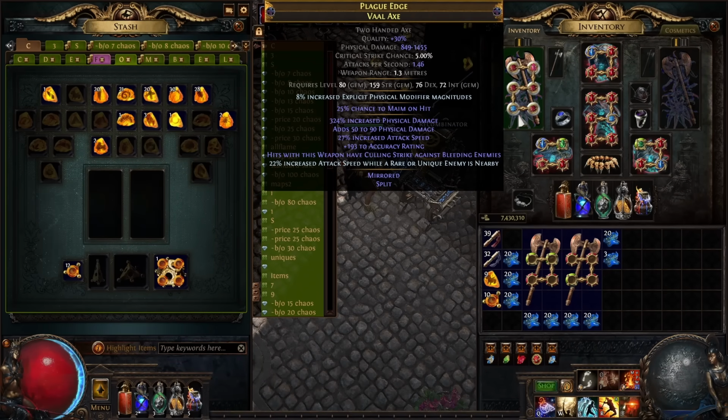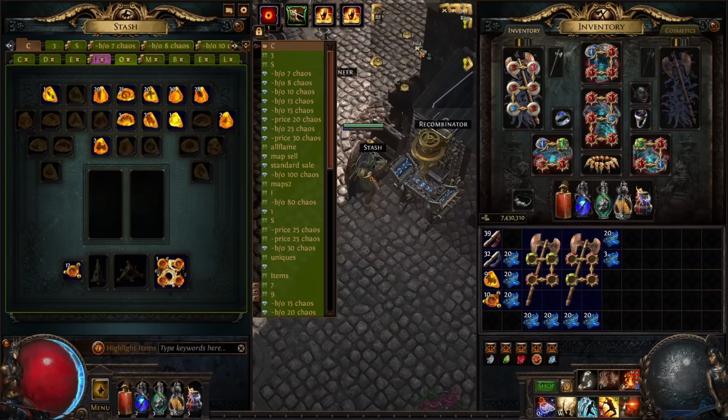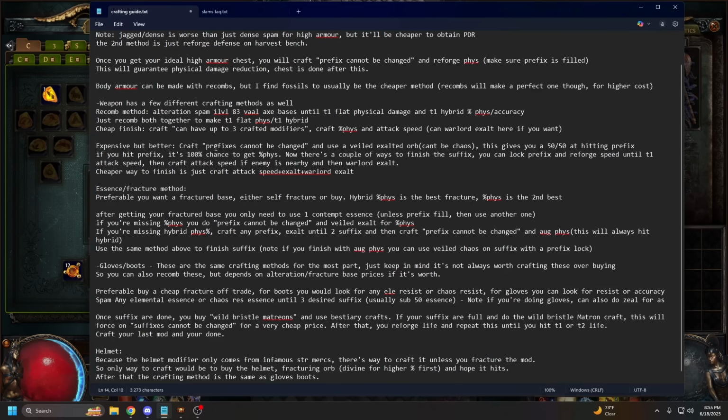Preferably, you want to use a Vaal Axe and at least item level 83. Actually, item level 83 is preferable because going higher item level gives you more modifiers. But yeah, item level 83 or higher. 83 is best though. And yeah, we want Vaal Axe. Rure Maul is also okay, but Vaal Axe is better because it's faster and still has high damage. Those are the two base weapons I would use.